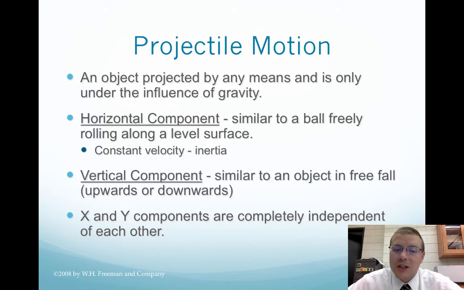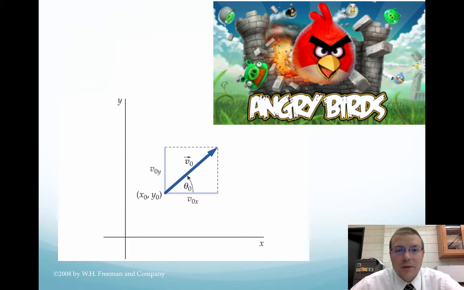And the nice thing about projectile motion is that each component, X and Y, are completely independent of each other, meaning you can solve a whole problem dealing with all of your X pieces and then solve the problem also using just your Y pieces. So I would recommend making two columns, and I'll show you how to do that, so that you can keep track of what variables you know and which ones you're still looking for.